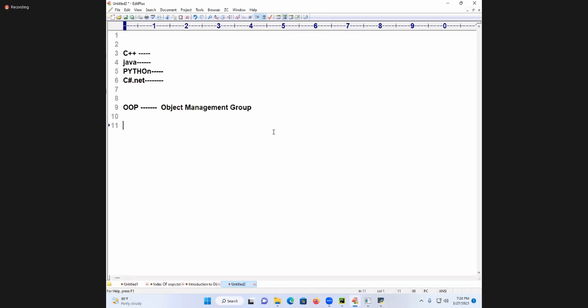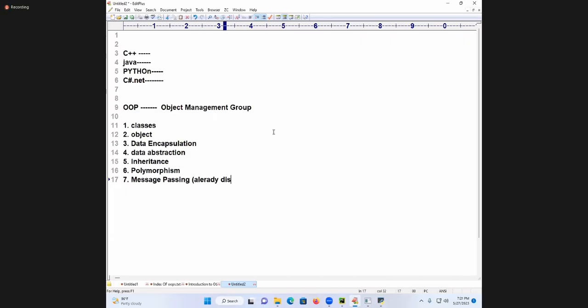explain to you. So, I am writing the first principle called what? Classes. Second one is called what? Object. Third one is called what? Data encapsulation. Fourth one is called what? Data abstraction. Now, fifth one is called what? Inheritance. And the sixth one is called what? Polymorphism. And seventh one is called what? Message passing. Message passing is already discussed.